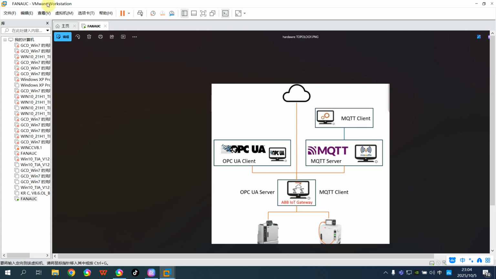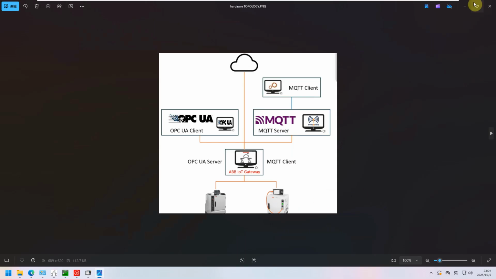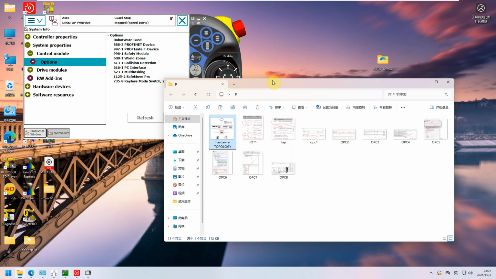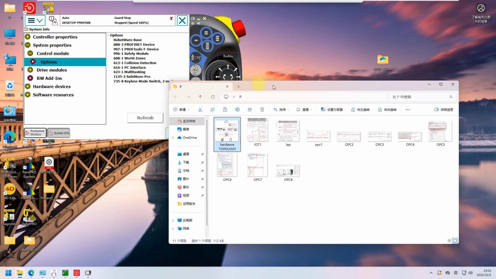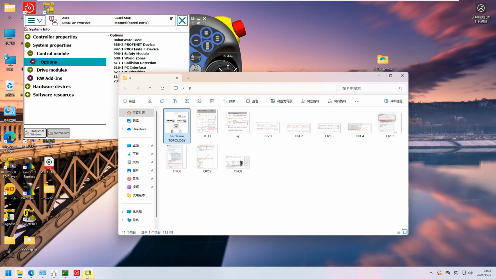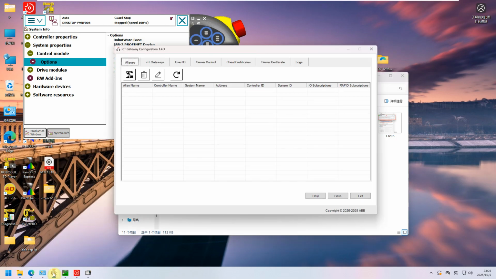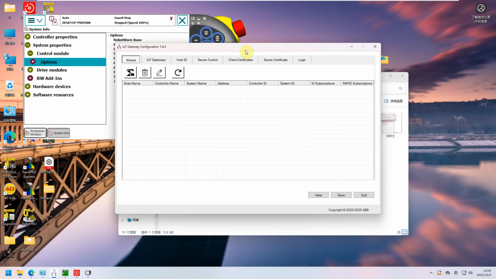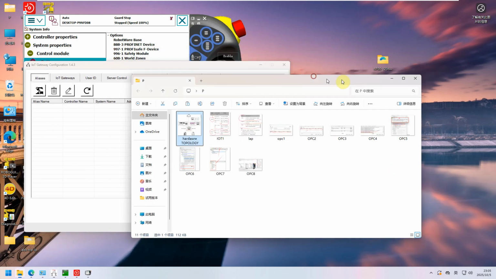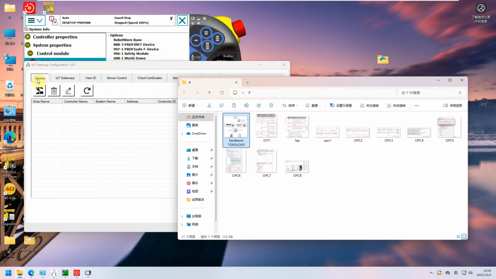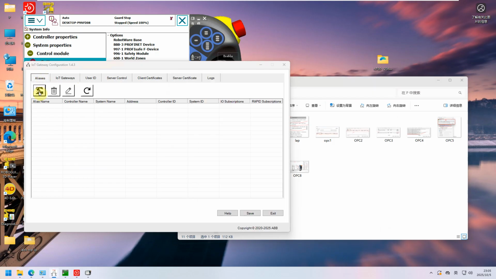The next step, you have to configure the OPC UA server for ABB ROBOT. Once you install the software on that computer, you open the software. And you click aliases, and choose the robot icon.